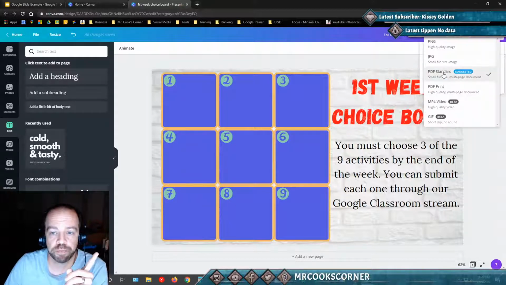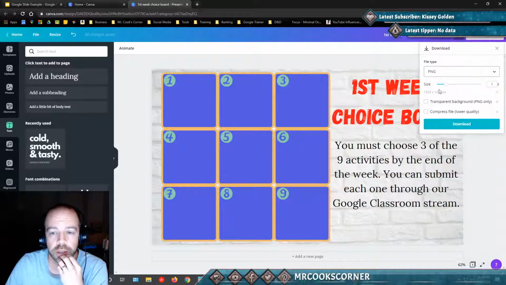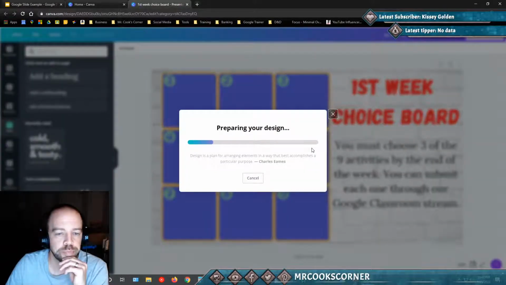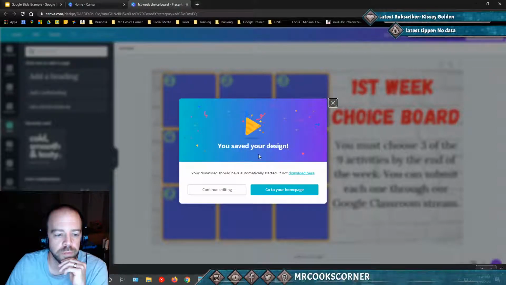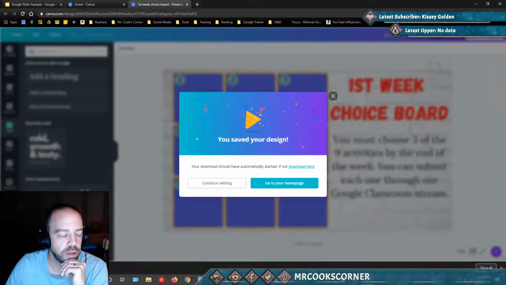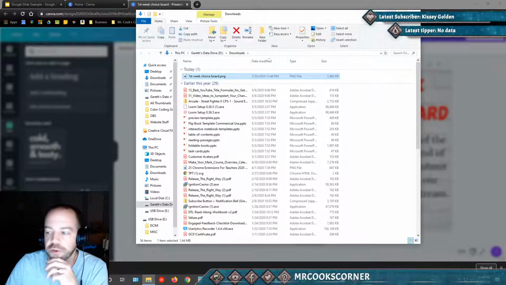Here's what you need to do. When you choose, you need to make it a PNG or a JPEG. I always choose PNGs. The image is a little bit better. It's a little bit higher quality. And in some cases, when you need it, you can make a transparent background, which is really cool. But for this case, we don't need a transparent background. You can see the size. We're all good. I'm going to hit download. And there we go. We've got a downloaded file. It's in my download section, and there it is.